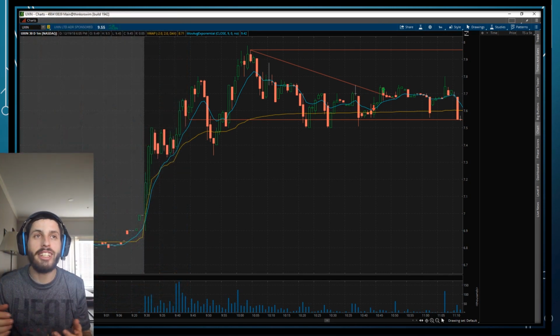You can clearly see here on the trade on UXIN, I shorted a chart that I normally would long, and the way you do this is you trade outside your strategy. Stick to your strategy. It's going to help you in the long run, guys.